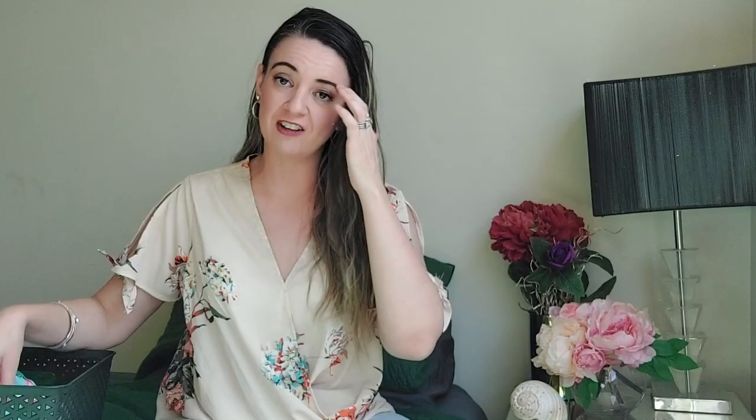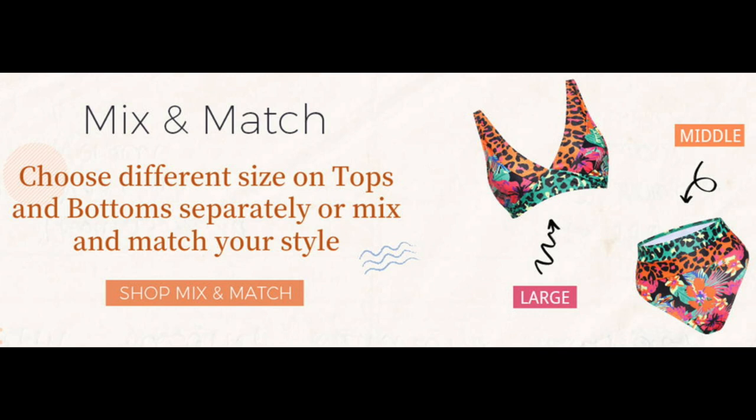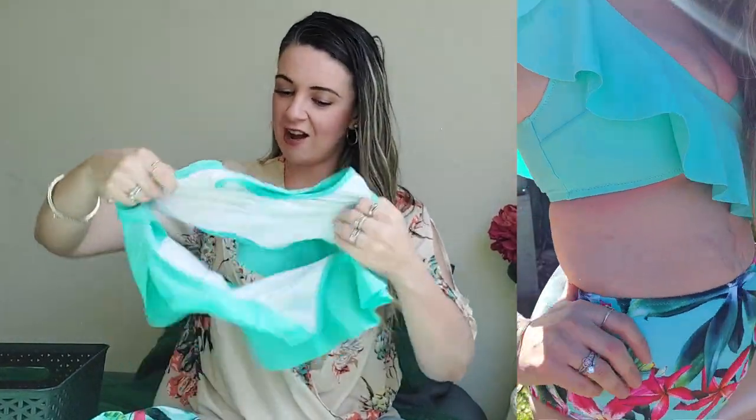The first swimwear item is a two-piece. One of my favorite things about Popbill swimwear is how mix-and-matchable their two-pieces are — as I've shown in previous hauls. These bottoms are the cutest with a spring-summery print featuring palm leaves, frangipanis, and flowers in very fun summery colors. The matching top is a gorgeous turquoise with little frills — a bit flirty. You could easily pair it with jeans, light-wash jean shorts, or cutoff ripped shorts too.